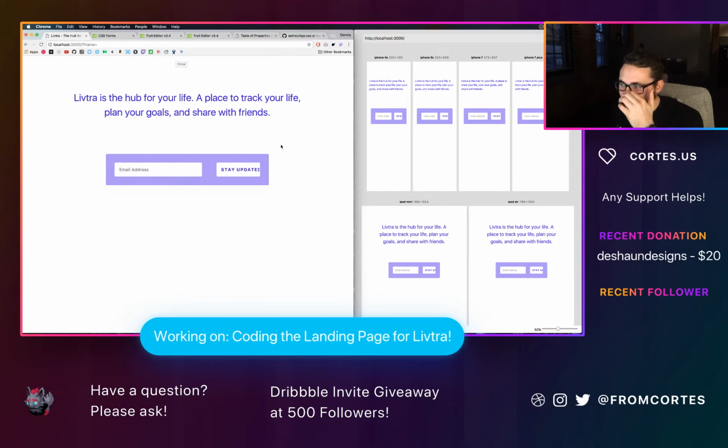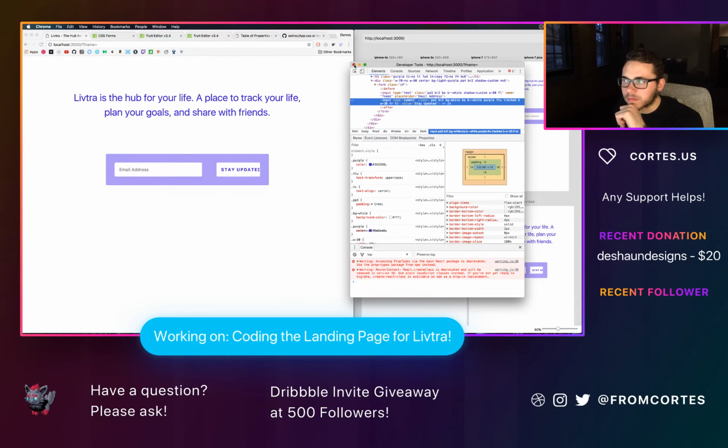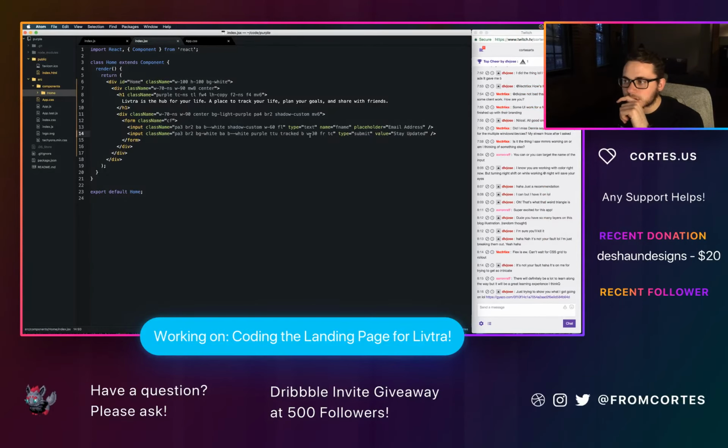I'll try and keep that in mind. Forget how to do this. I need the button to float right. I think I need a div around it. I'm pretty sure. Let's see.